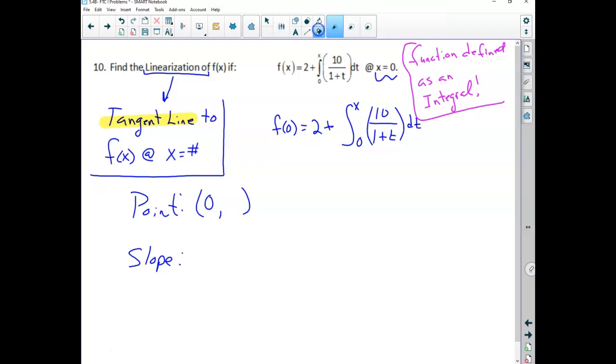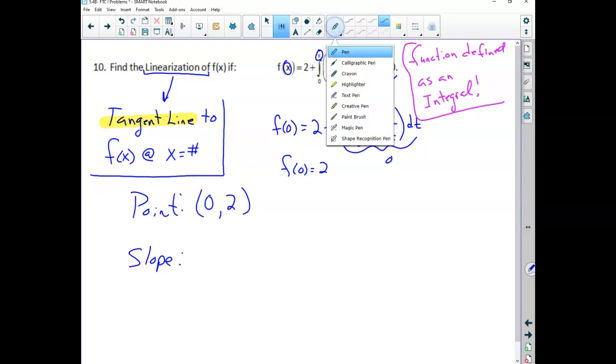Did I plug that in right? Of course I didn't. That's an x, and whatever I plug in for x, I plug in for x. So I need to plug a 0 in there. So what is my integral from 0 to 0? If I have no horizontal change, the width of my rectangle is 0, times, I don't care what the height is, that's 0, so I know f of 0 actually equals 2. Oh, hey, I got my point. Woo!